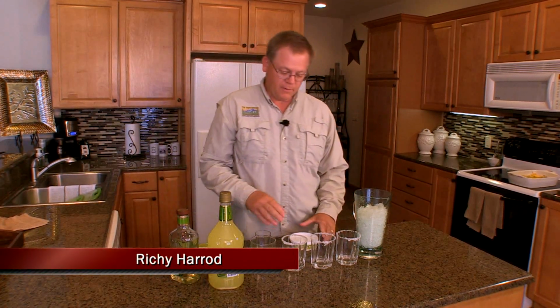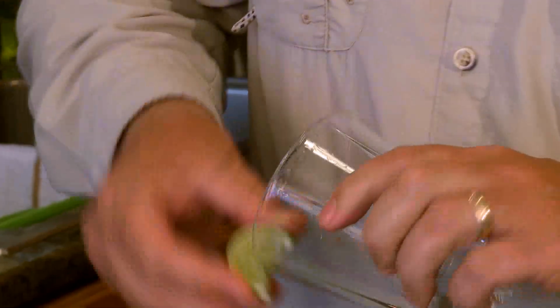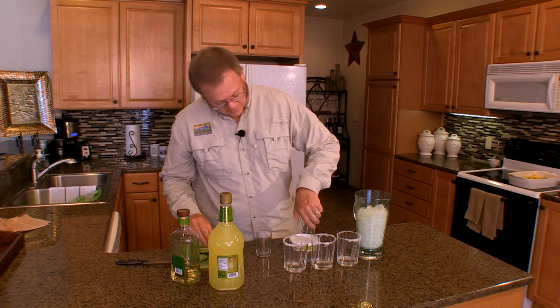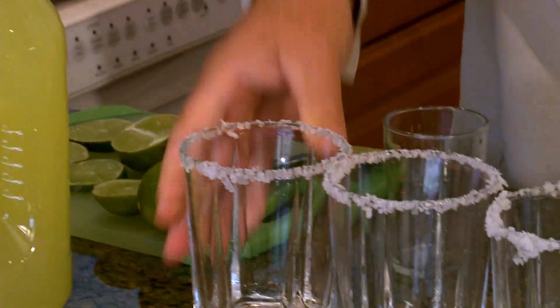So what I've got here is some ice in a pitcher, and I've already started salting the rims of my glasses. And the good way to do this is take a lime that you've cut and just get the rim of the glass wet and just put it in the salt like this. And there we go, those are ready.